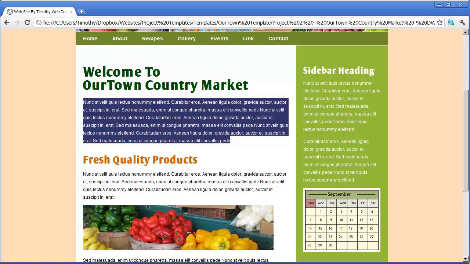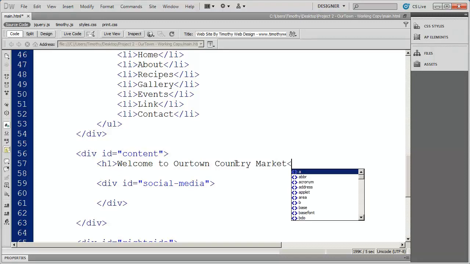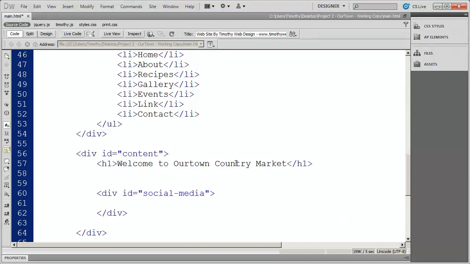So in my content area, I have a heading, a paragraph, a subheading, another paragraph. Let's go ahead and set that up here. Inside of my content area, I'm going to do an H1 and type welcome to Ourtown Country Market. And then I'm going to close my H tag. And then I had a paragraph of text.